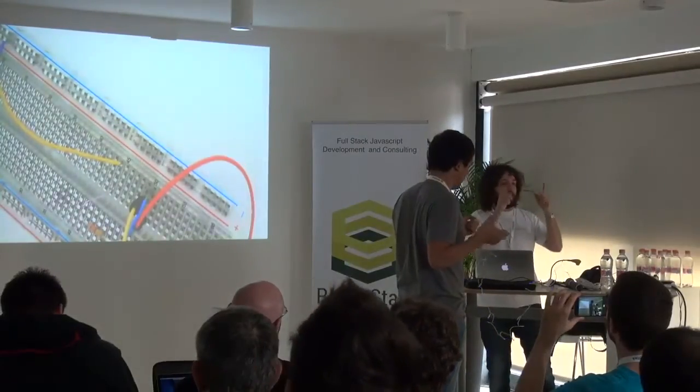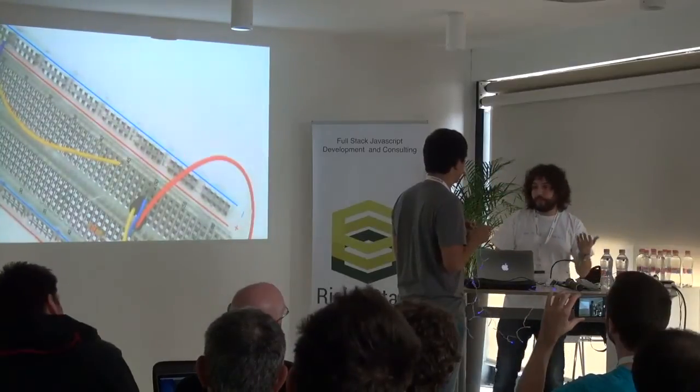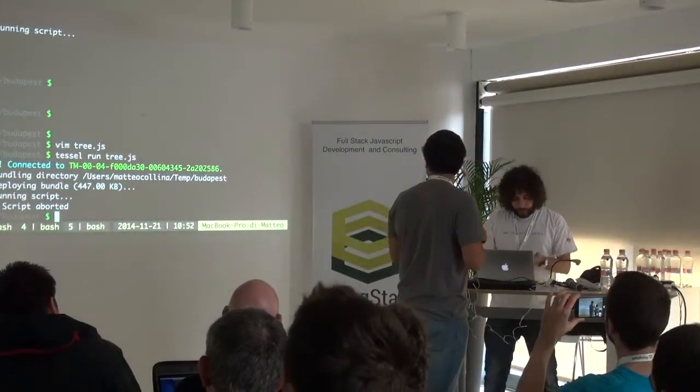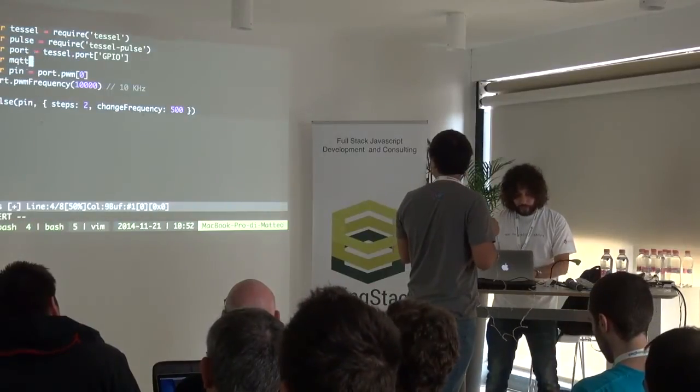We can control our Tesla's Wi-Fi. So we can control our Tesla from the internet. How can we do this? So we kill our script. Hopefully it worked. Didn't die. We can use a thing called MQTT.